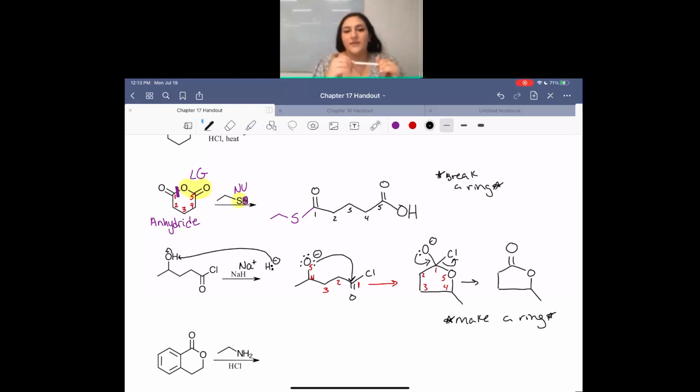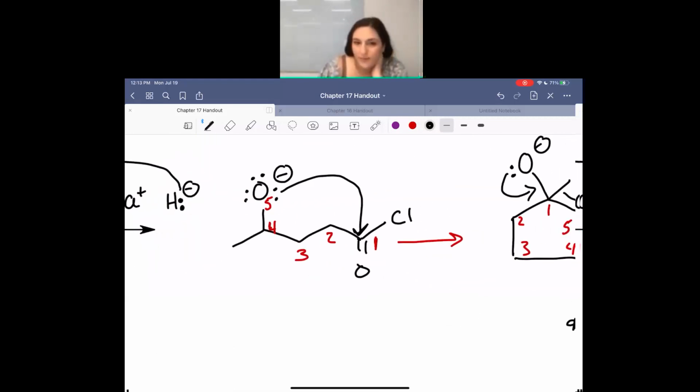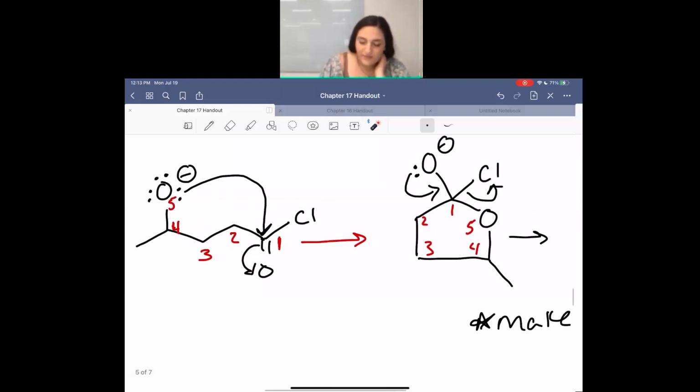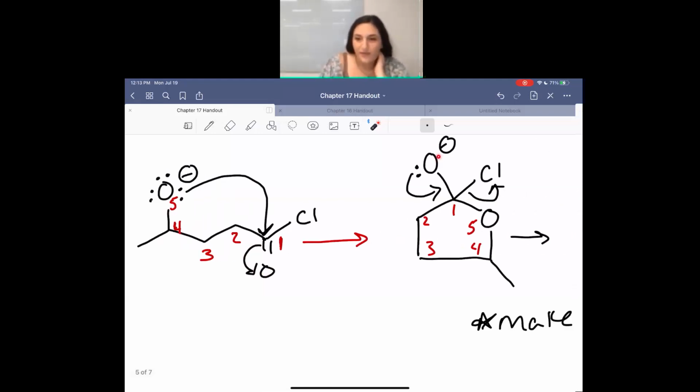Yes, I can definitely explain what happened. All right, so someone asked, what happened to the double bond right here on carbon 1? So when we attacked, that was completely my bad. I didn't draw this arrow. So when we attack here, these extra electrons from the extra bond move up here. And that's why we have a single bond and we have a negative charge. Okay, you're very welcome.